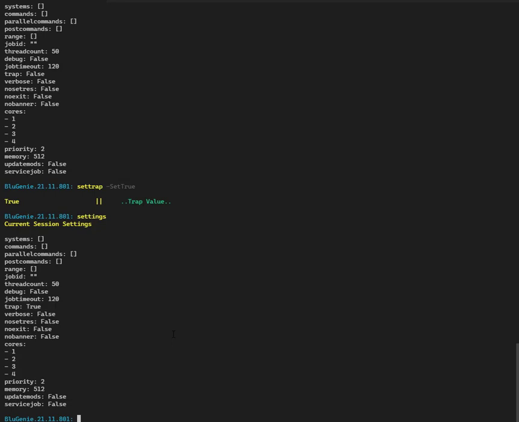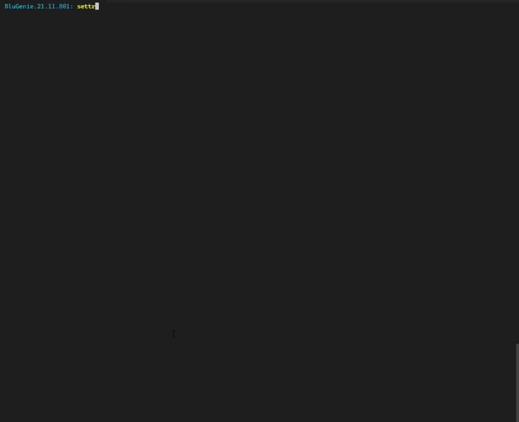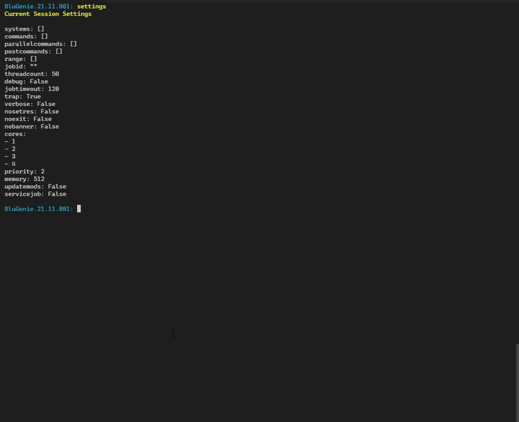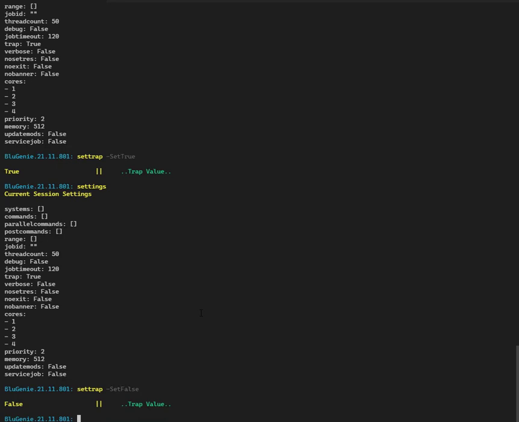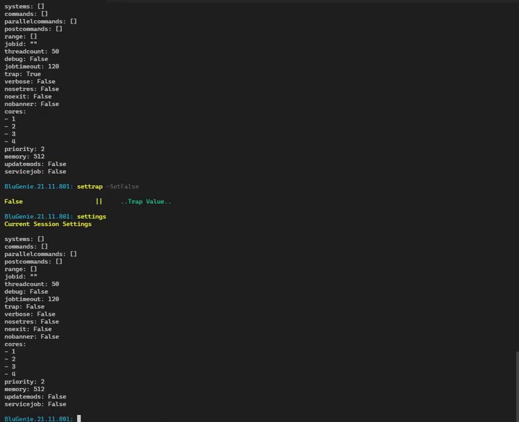Now remember, before we did a toggle, and if you just run set trap, it would automatically toggle based on what it was last. In this instance, we are still true, and we're going to set it to true one more time, just so you could see that that value always stays true. And you could see trap is still true. Now, instead of using the toggle, let's say you wanted to set it to false and not worry about toggle, you could set that to false. And again, we have our set trapping for false. So that's trapping in a nutshell.